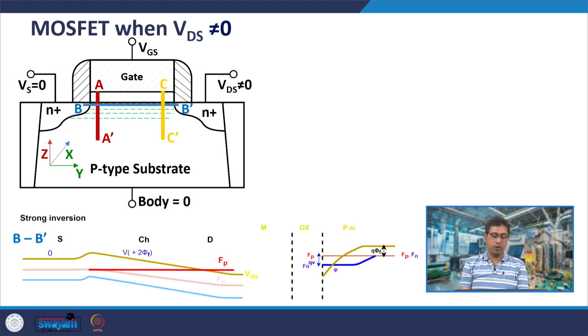So, now let us write down the Poisson equation along the direction z. So, again we are looking at this line which is d prime d, and we are looking at a point z where the potential is chi.